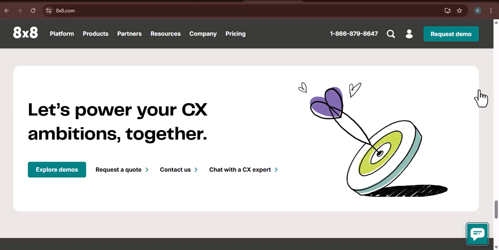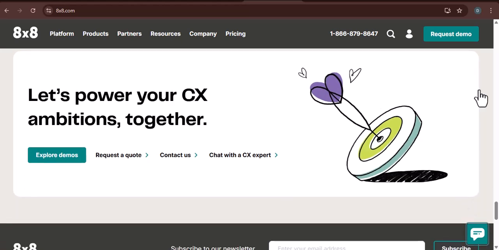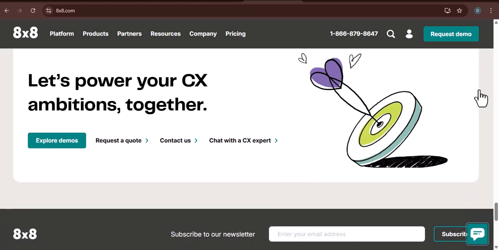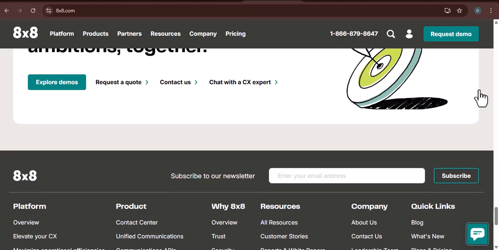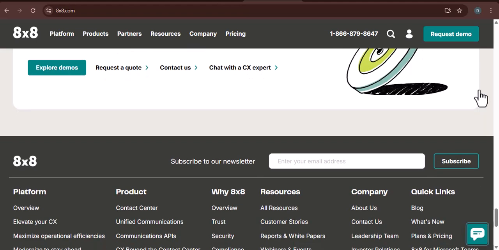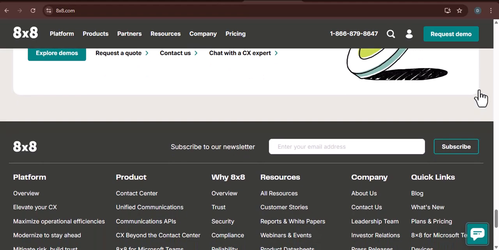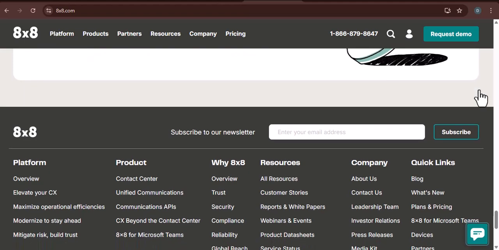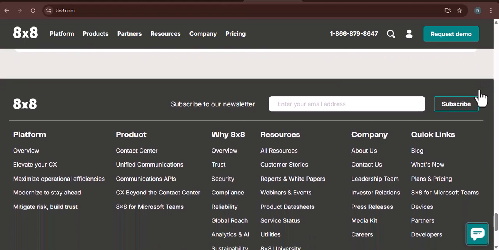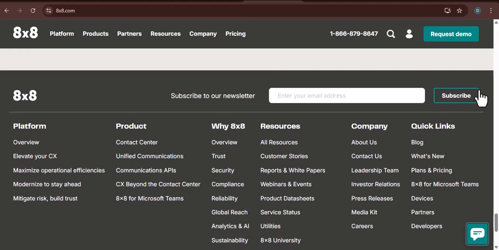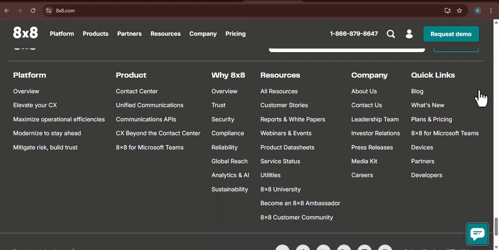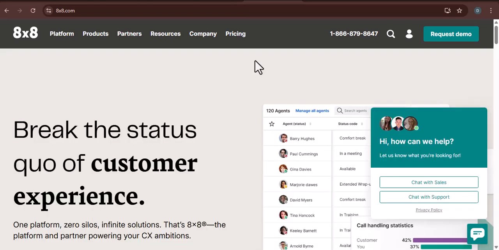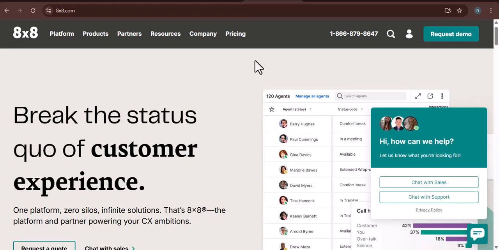So, how do you get this desktop app? It's a straightforward process. You'll download the installer directly from the 8x8 website. There are versions for both Windows and Mac OS, so you're covered no matter which operating system you use. The system requirements are fairly modest, so you don't need a super powerful machine to run it smoothly. Once installed, you simply log in with your 8x8 credentials and you're good to go. It will even check for updates automatically to ensure you're always on the latest version.